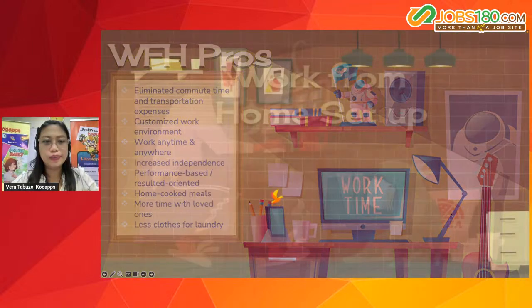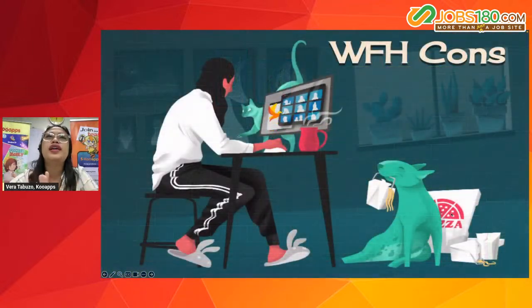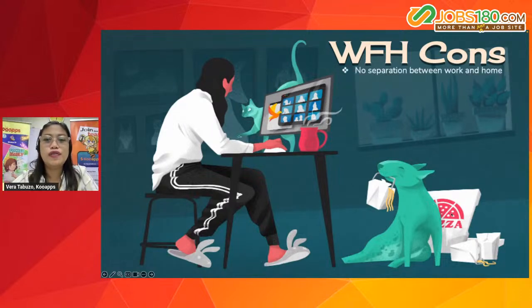So next here, of course, for every advantage of work from home, there's an equal disadvantage as well. So first is you will have no separation between work and home. For other people who spend their work in the same place as their bed, it's hard for them to distinguish what's work and what's personal stuff.